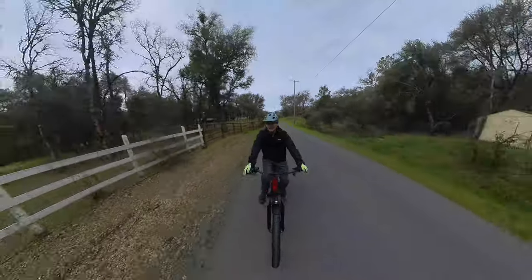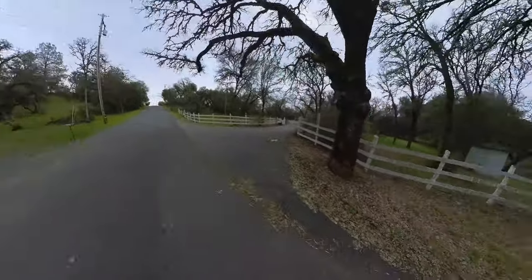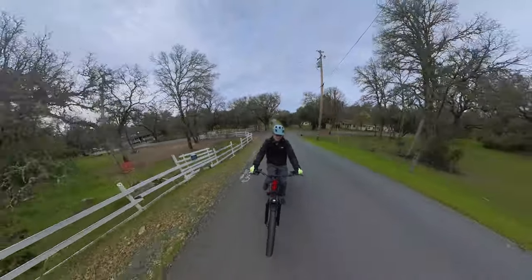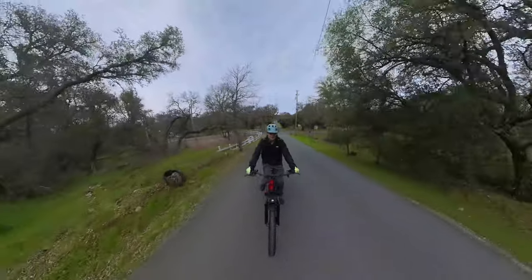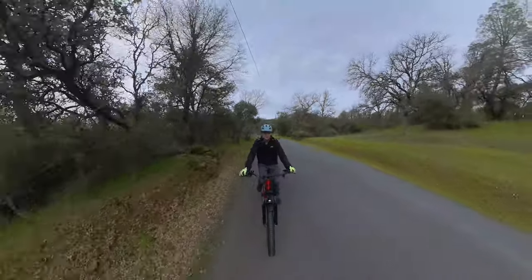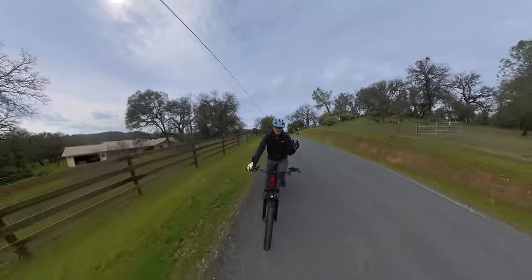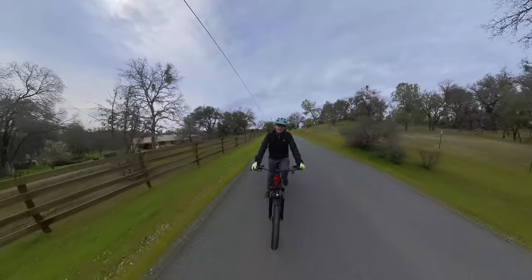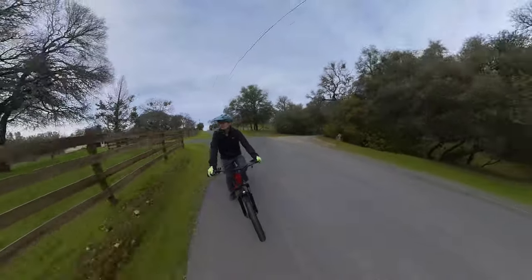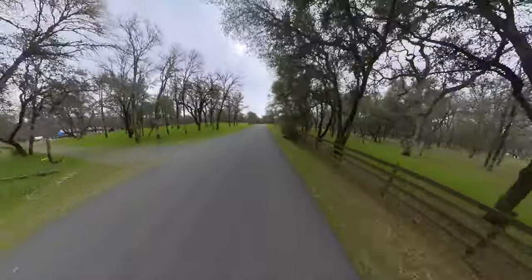Hopefully after a dozen more stops like that, the pads will start biting a little bit better. This is a nice steep hill — I'm going to stop at the bottom and just hit the throttle. A little bit of a slow start, eight miles an hour, nine, eight and a half, eight, seven. This is really steep — tough for bikes to do. We're doing five and a half miles an hour and that looks like about it. It did it. I can't remember the exact grade but it's at least 10 percent. With me and my gear — about 155 pounds of stuff — on a 10 percent grade, it can climb it on throttle only.